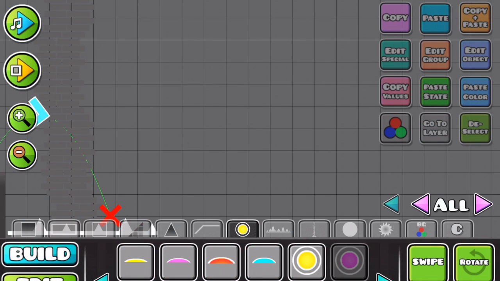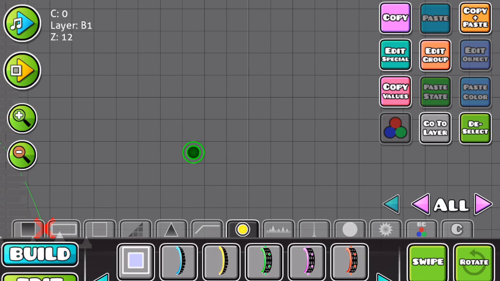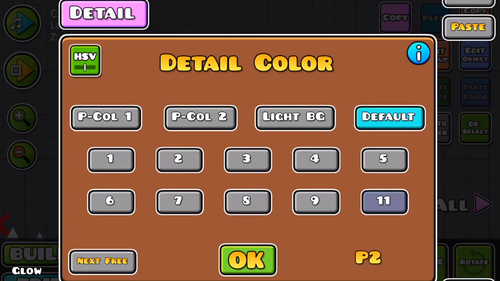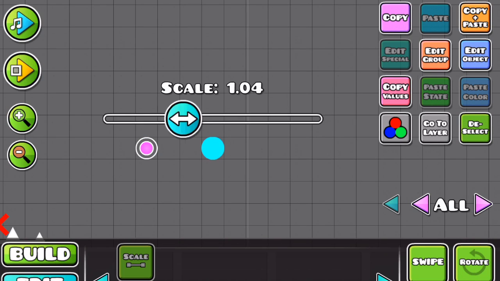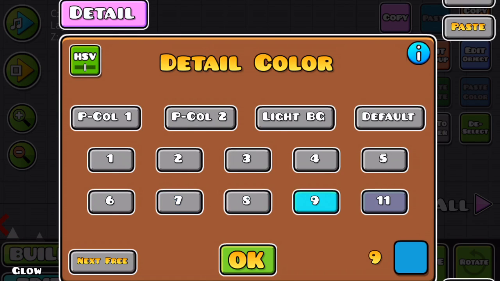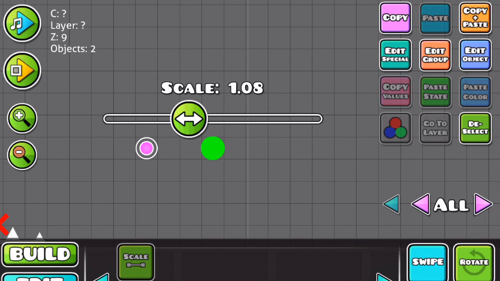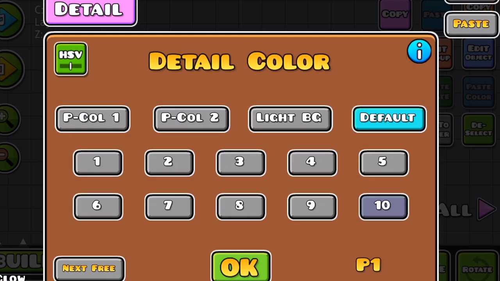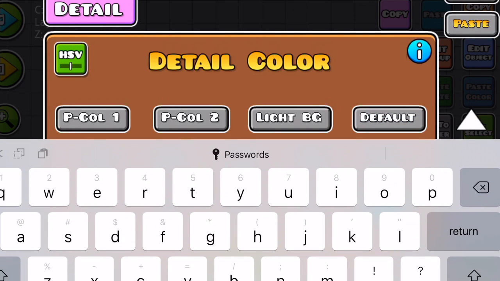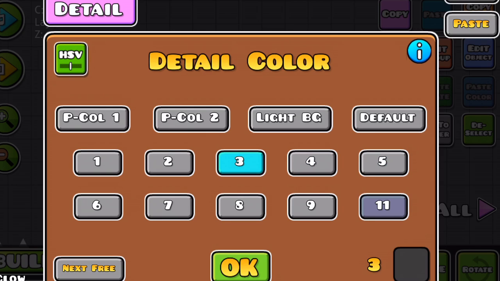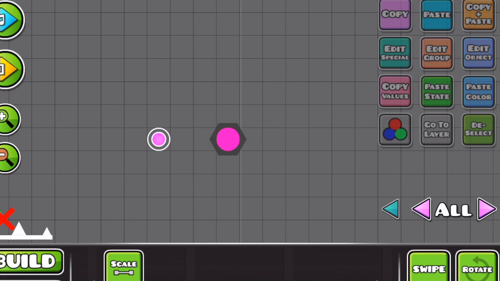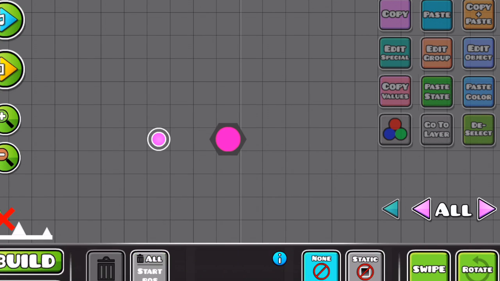How to make custom orbs, you want to basically place down the orb you want. You also want to start placing down a circle. It's really up to you. I would recommend a small circle. And basically get it the same color, copy and paste it, make it big, go behind the layer, and basically, yeah, just like make a different shade of that same color also as we showed in the beginning. And yeah, add a hexagon around it also, that would give it a cool effect. Make that probably, I would say gray. Gray would fit good with that also. And yeah, make sure also put that in layer B3, and then you should be good for the custom orb.